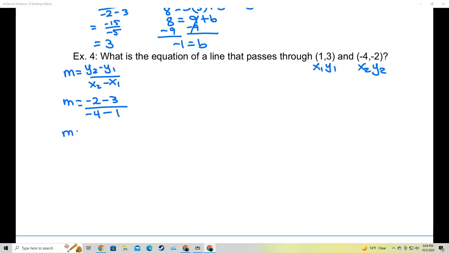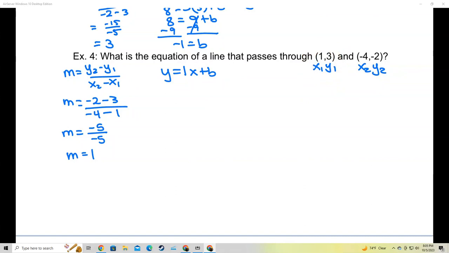That means my slope equals negative 5 divided by negative 5. That means my slope is equal to 1. So when I write my equation, I'm going to write y equals, instead of mx plus b, I know my m is 1x plus b. I know my m, I don't know my b. How am I going to get my b? Just like last time, I'm going to use one of these sets. I don't care if you use this one or this one, just be consistent. I like small positive numbers, so let's go ahead and use this one.